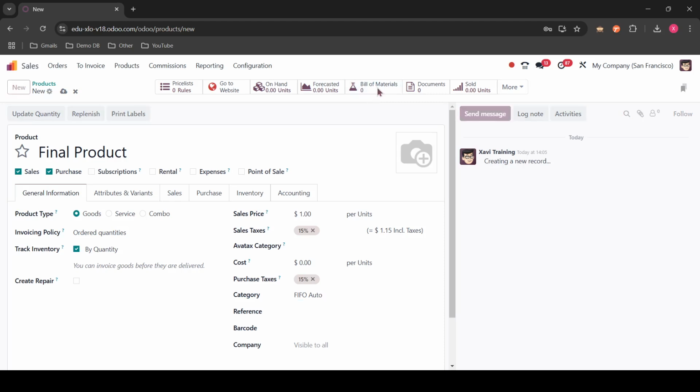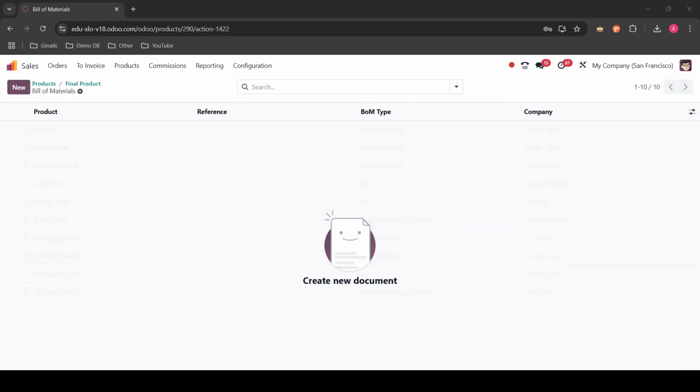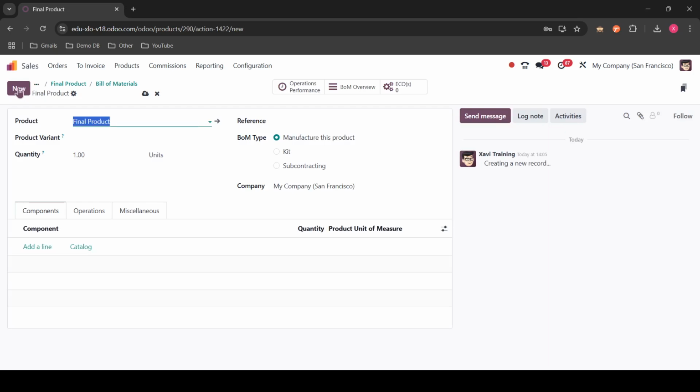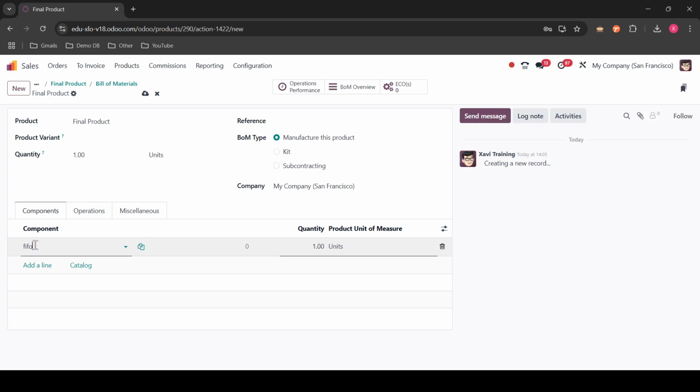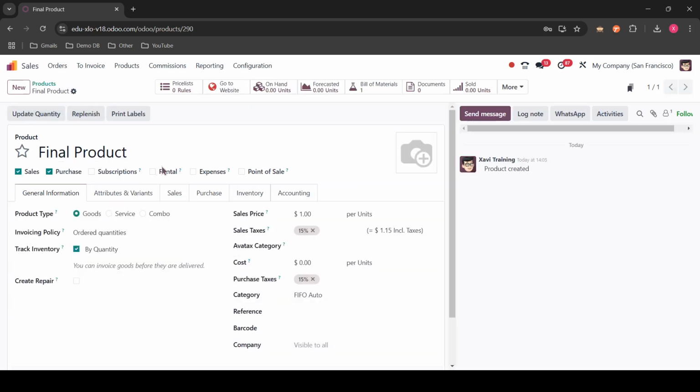We're going to create a bill of materials for this final product and add that FIFO component. One last thing, so that we don't get confused, we're going to call it final product FIFO so that it's easier for me to search for it when we are manufacturing it.